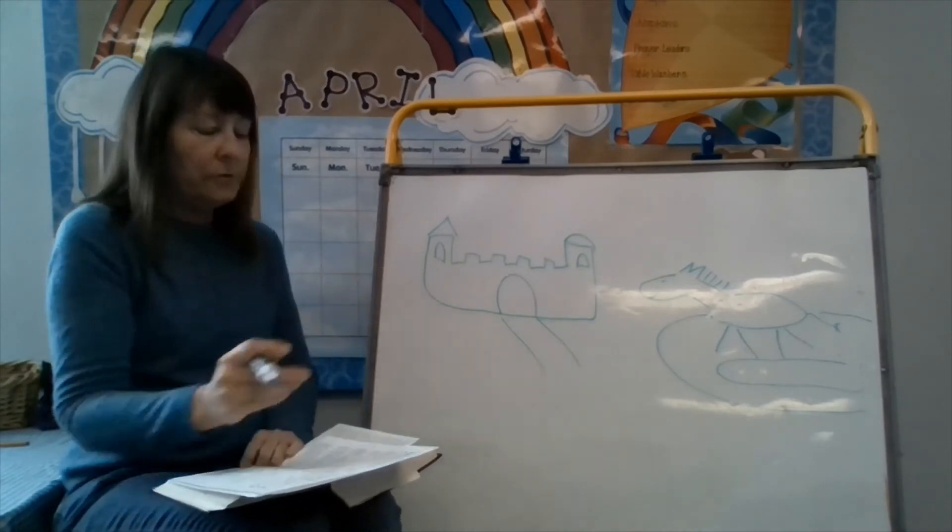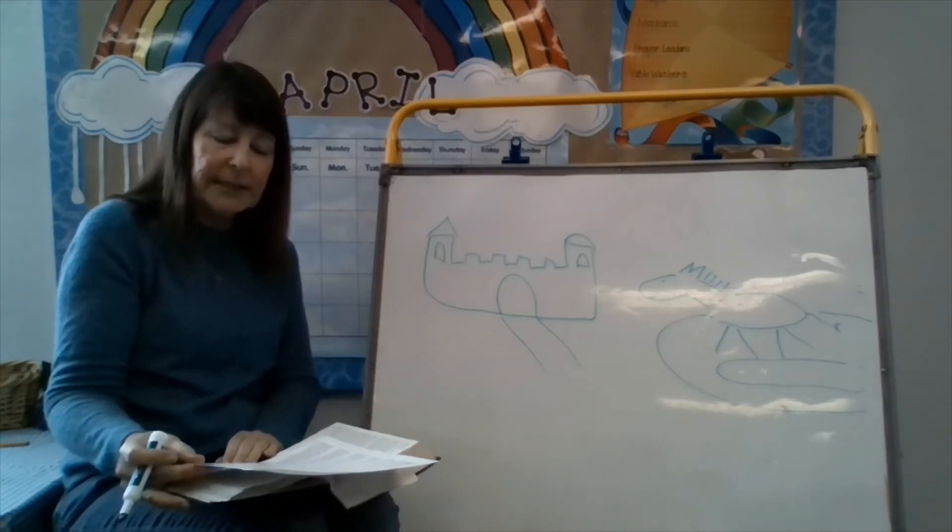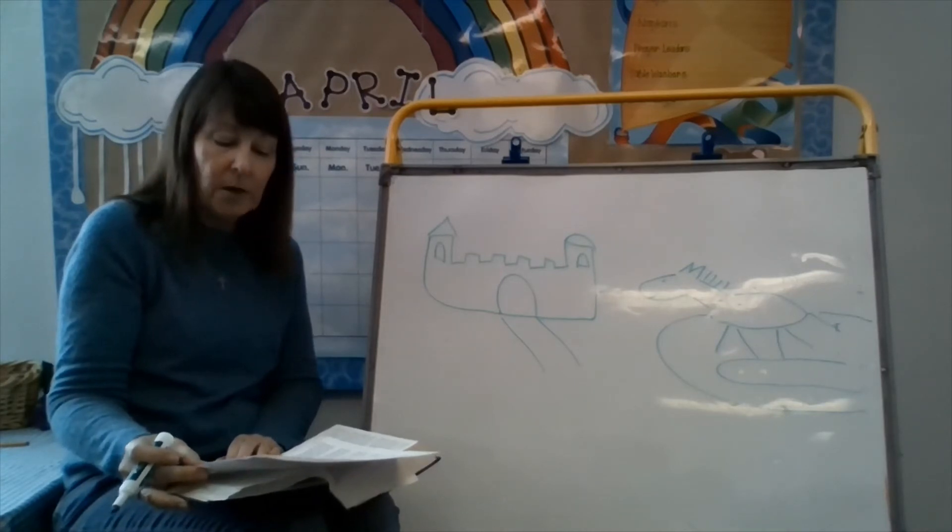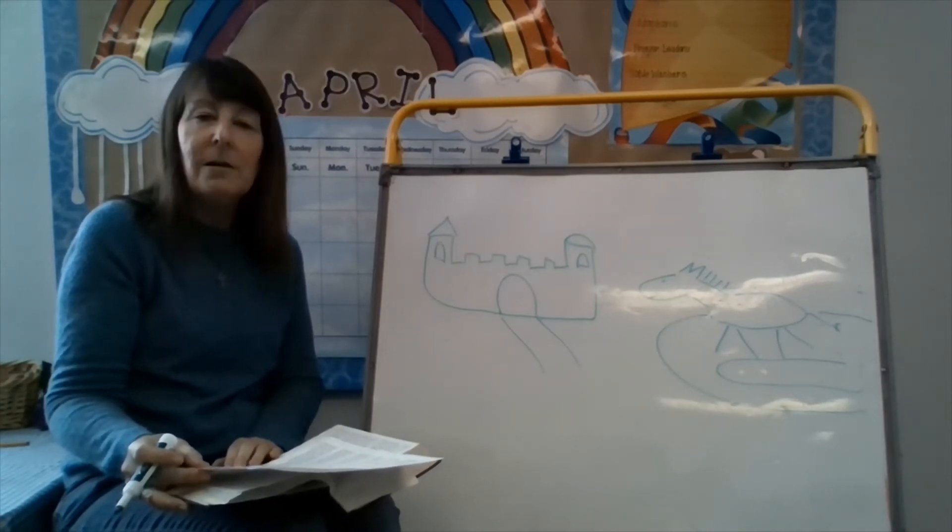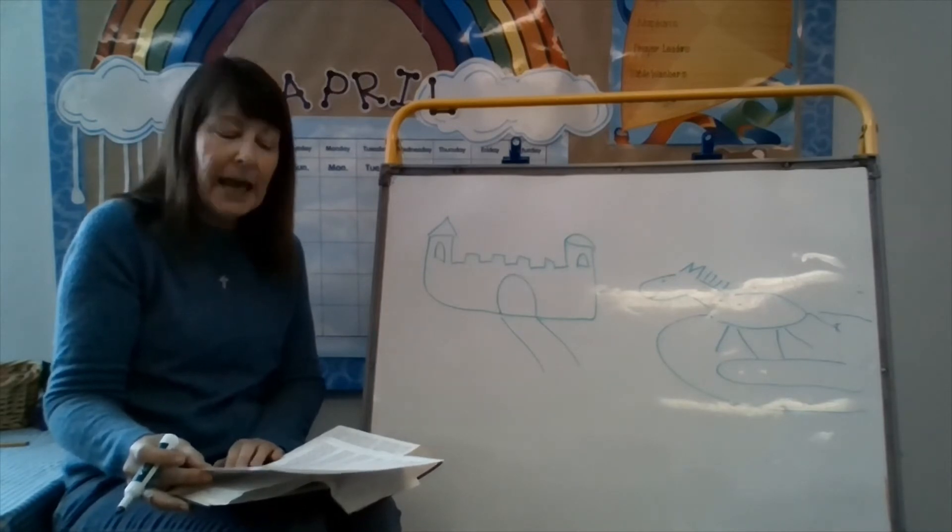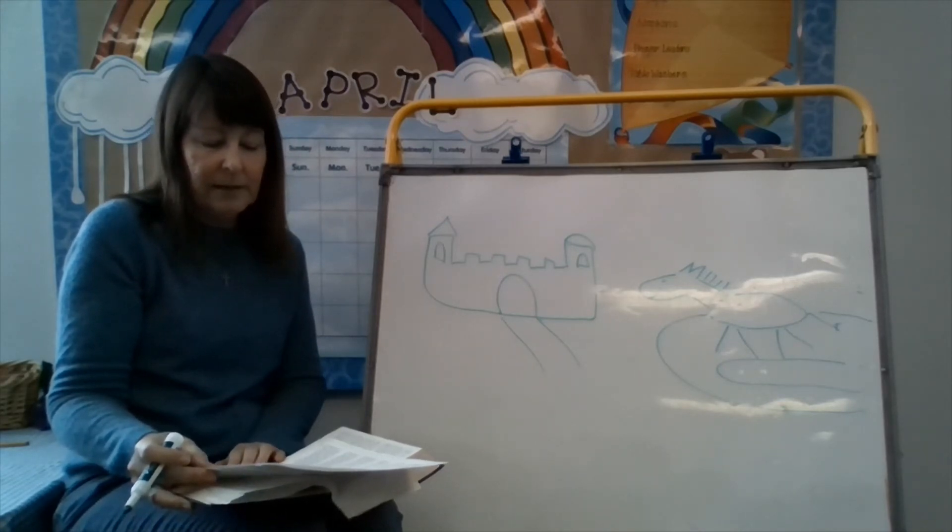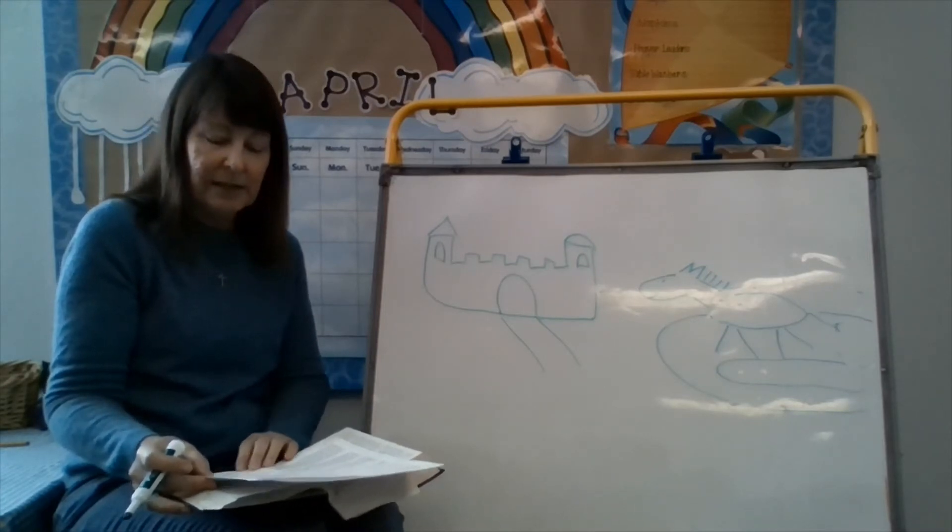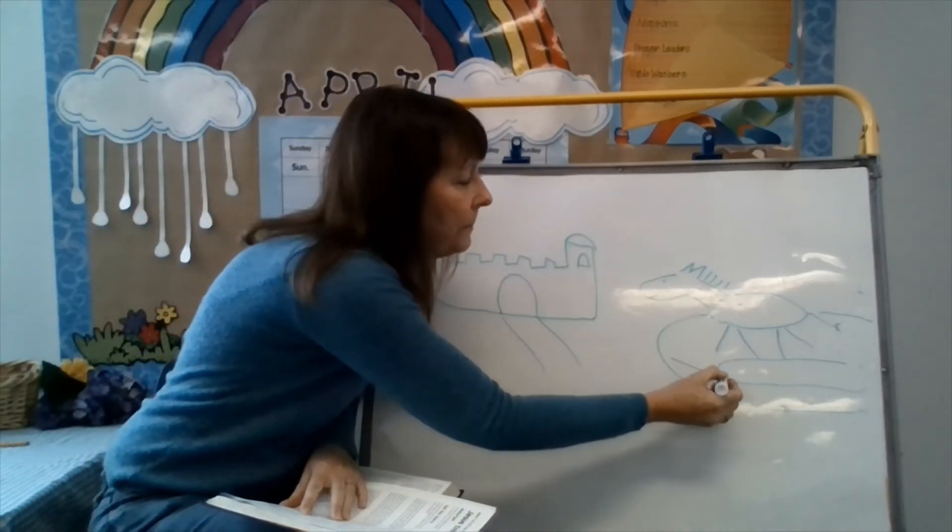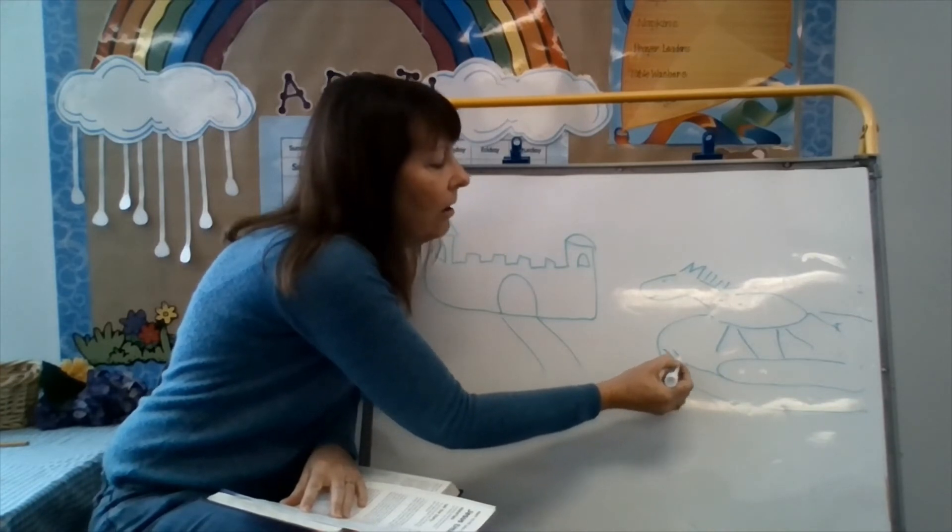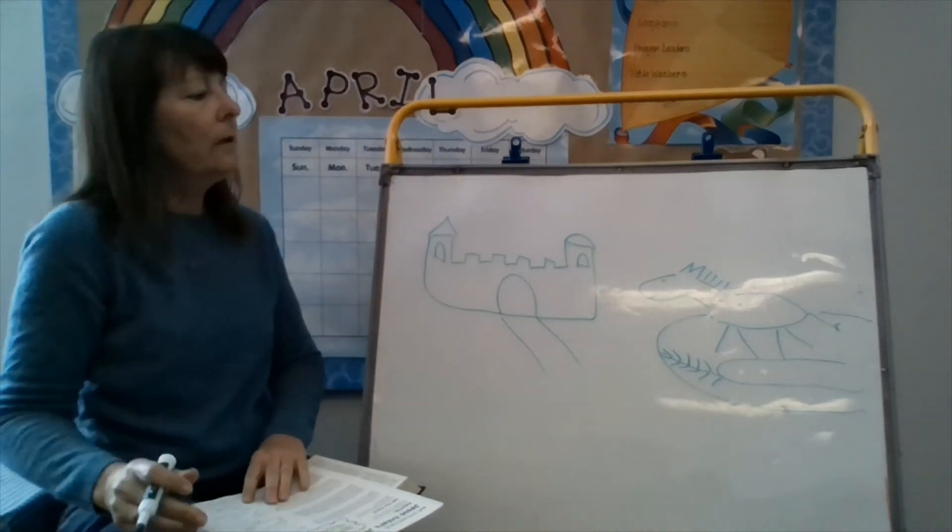As Jesus rode toward Jerusalem, the news spread quickly. Jesus is coming! Crowds gathered along the road, shouting, singing, and waving palm branches. Some even spread their coats and lay palm branches on the roadway like a beautiful carpet. This was the way the people welcomed a great king. They called out, Hosanna! Hosanna! Hosanna! Blessed is he who comes! Hosanna in the highest! Now this is why this is important. We're going to have a little palm branch that we've put on the road here. This Sunday is called Palm Sunday. Sorry, mine doesn't look that great. You can draw them all over the road.